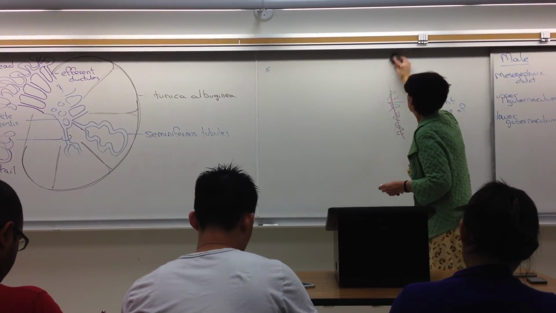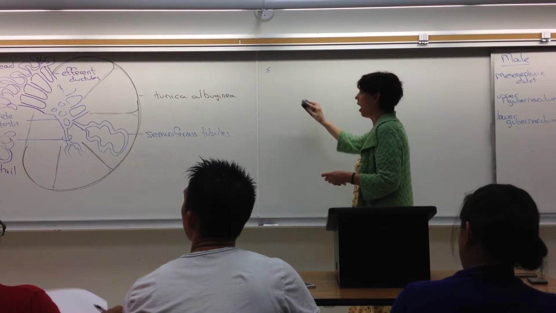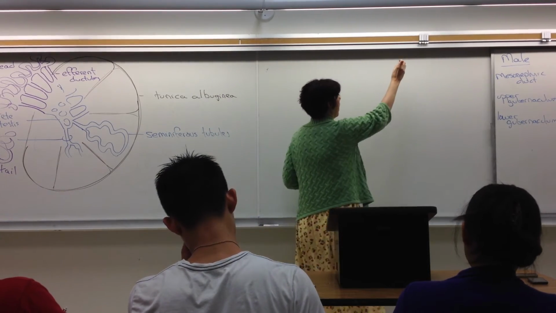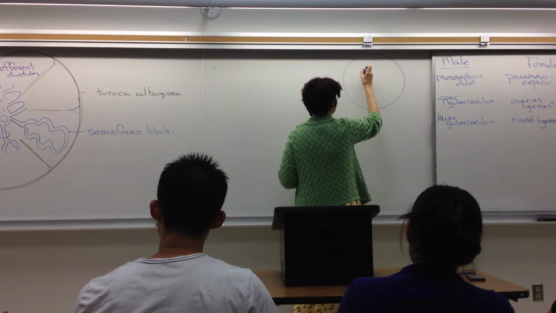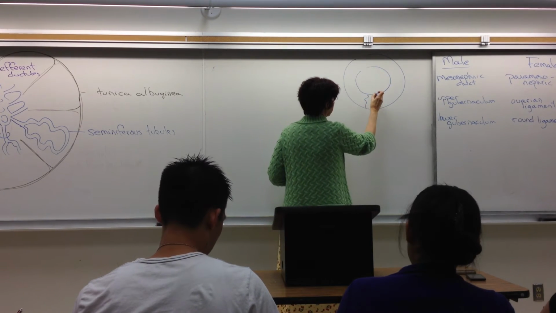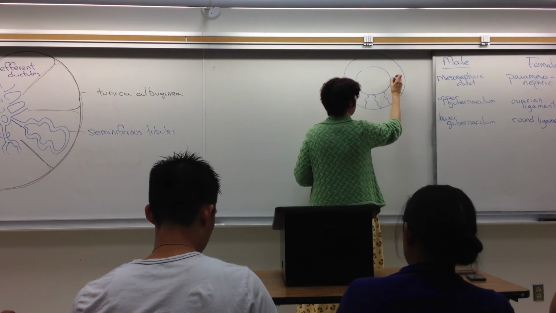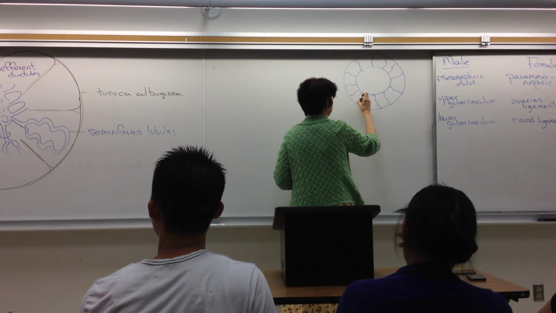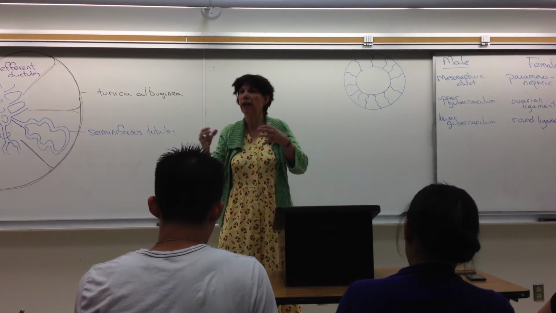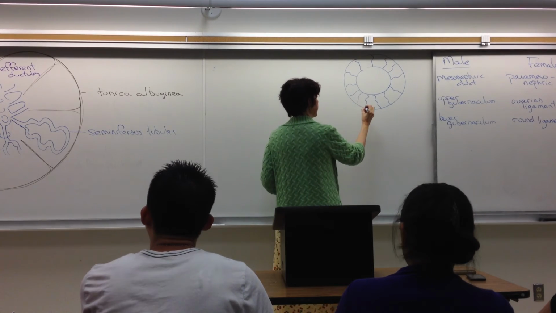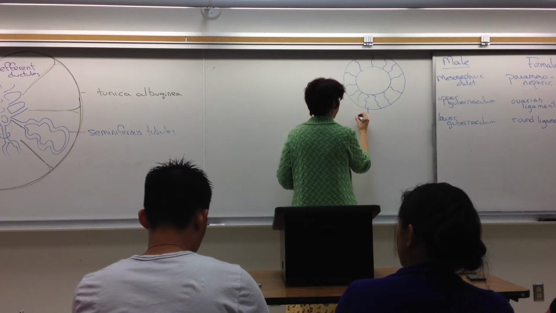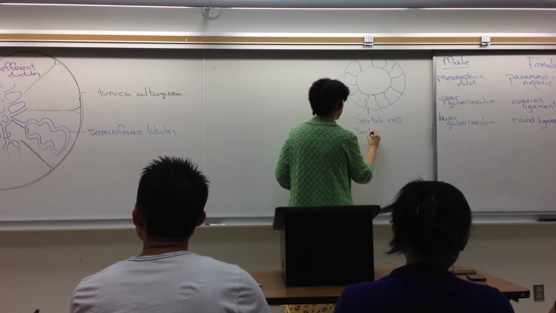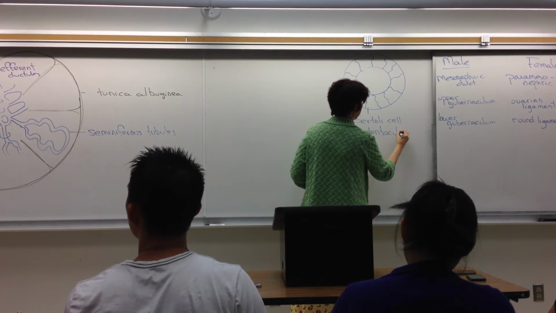Now, the seminiferous tubule, or tubules, are hollow tubules formed of a simple columnar epithelium. So if I were to draw that just as a small cross-section, we would have, and it's very difficult to actually see these cells that I'm drawing. These are simple columnar cells that support the development of the sperm. And as such, they are identified as, the older name is Sertoli cell, but they are also known as sustentacular cell.